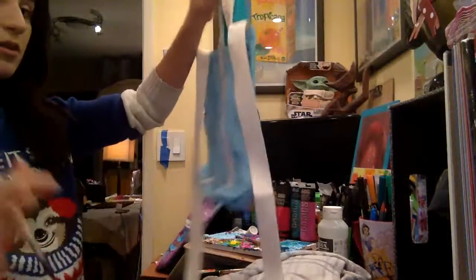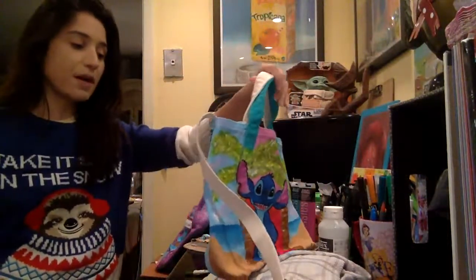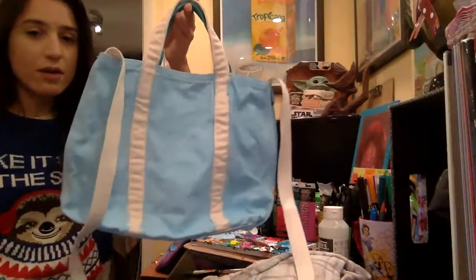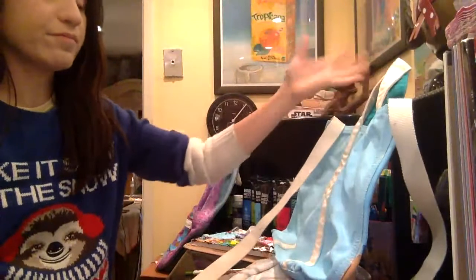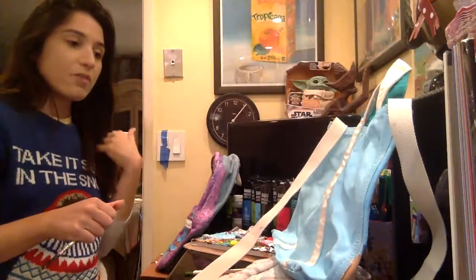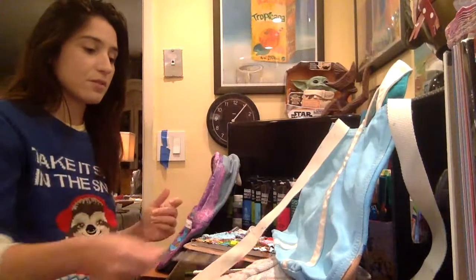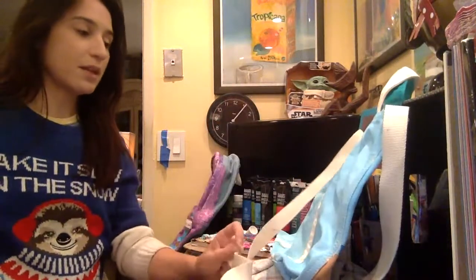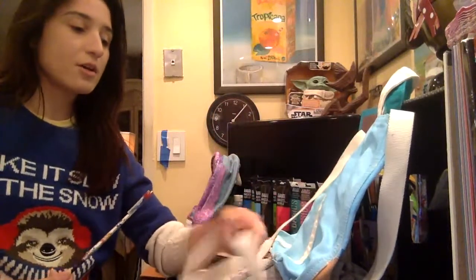My other idea, which I've done with some of my other bags, is a kind of graffiti type of thing, but I don't know if I even want to do that on the back. I usually only do that on the front of the art, but right now I'm gearing more towards just a color for the straps and seeing if I want to paint this. I know that if I add color to this, it's going to change the texture of the strap. So I'm trying to figure out if that is something I'm going to do or not.